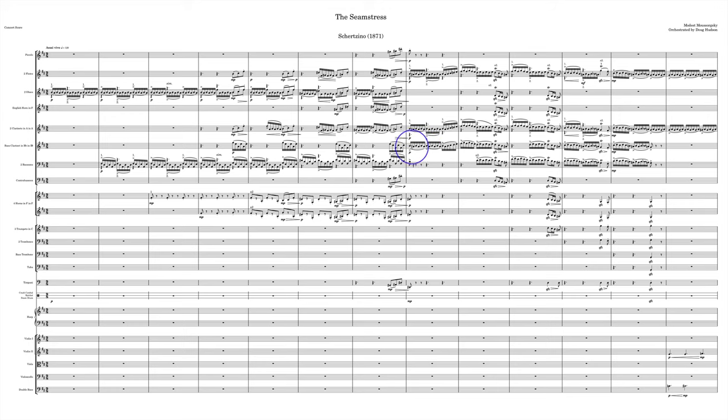If your bass clarinet can last this long that smoothly, then maybe so can one of these clarinets, right? And just play along with the bass really clearly and in the pocket. And that could be true of your flutes as well. This could all be first flute and that could be second flute and so on, right?